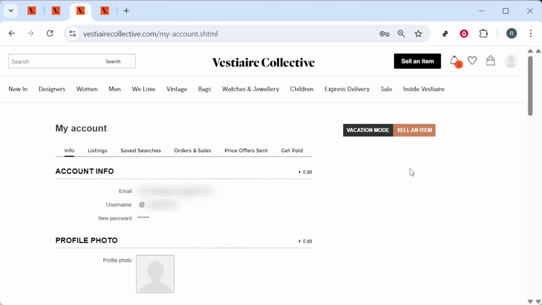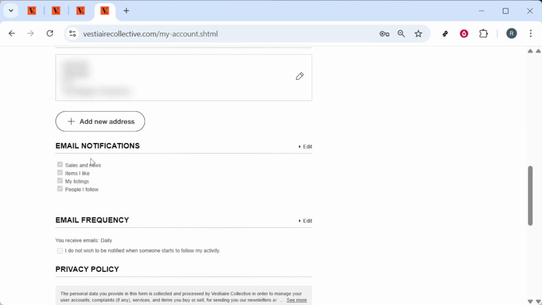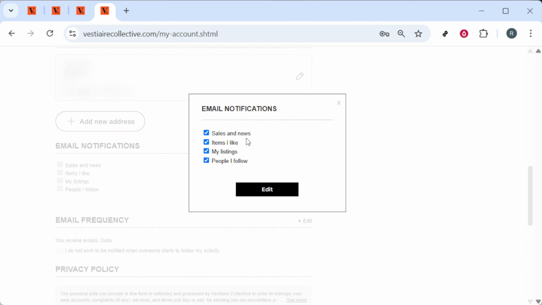In your account settings, you will find an option called Email Notifications. This is the area where you manage the notifications being sent to your email. Find this option, and once you do, you'll see an Edit button associated with it. Click this button, and you'll be taken to a screen with various notification options. Before you, there will be a list of boxes that represent different types of email notifications you might be receiving.